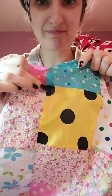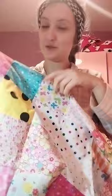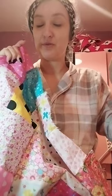So these were all little squares and scraps I had before. Like I said, I'm not going to cut them all the same size to make sure the ends meet. I just get whatever squares I've got and do a row of them as I go along. Then later on throughout the year, I'll attach that row to another row and whatnot.